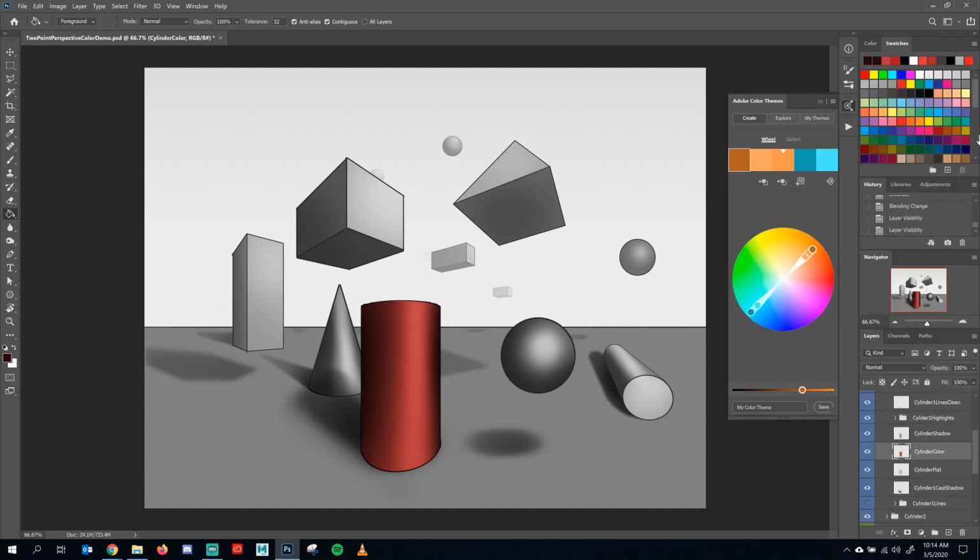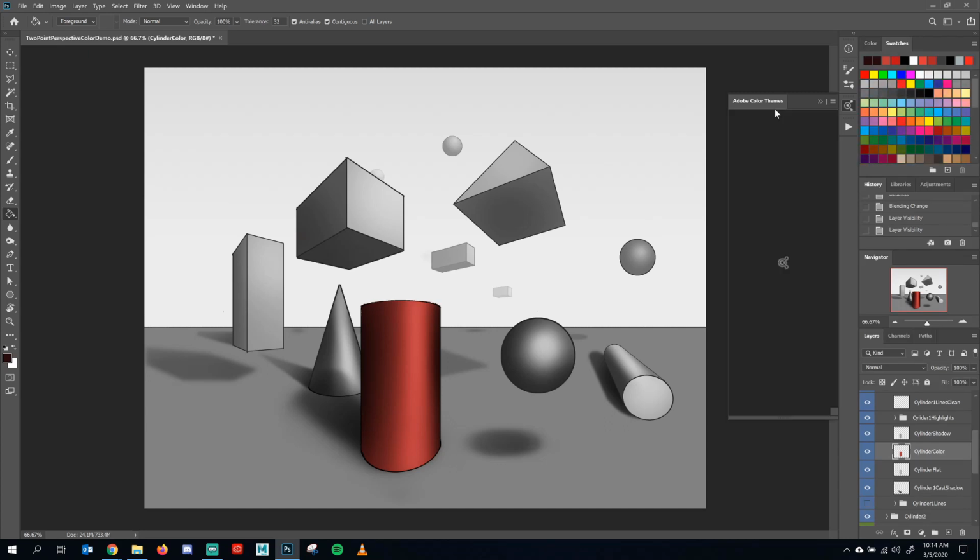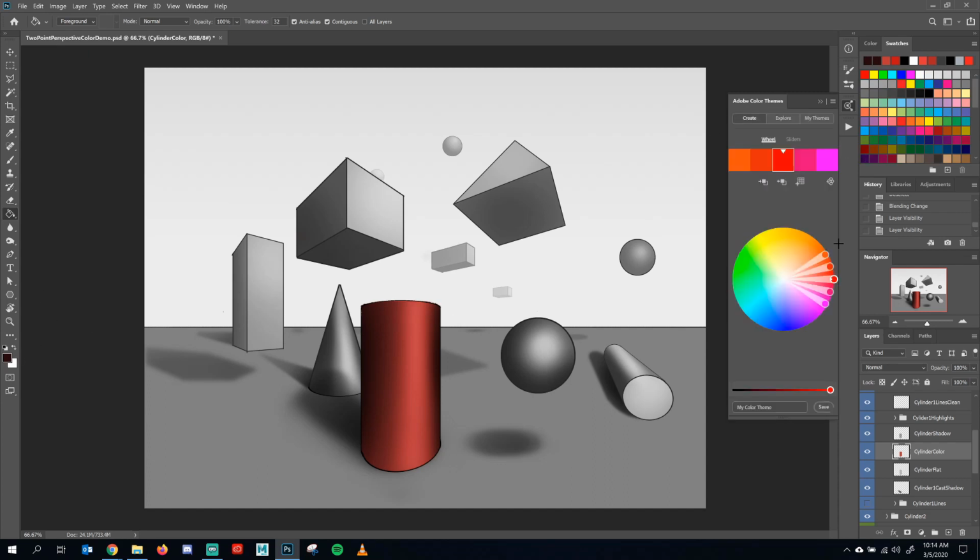And then if I go to my swatches, they should be, I believe, at the bottom of my swatches, or wherever my themes are. There we go, my themes. So it's in there right now. Anyways, and in fact, I can just go back to it and color sample it if I need it.